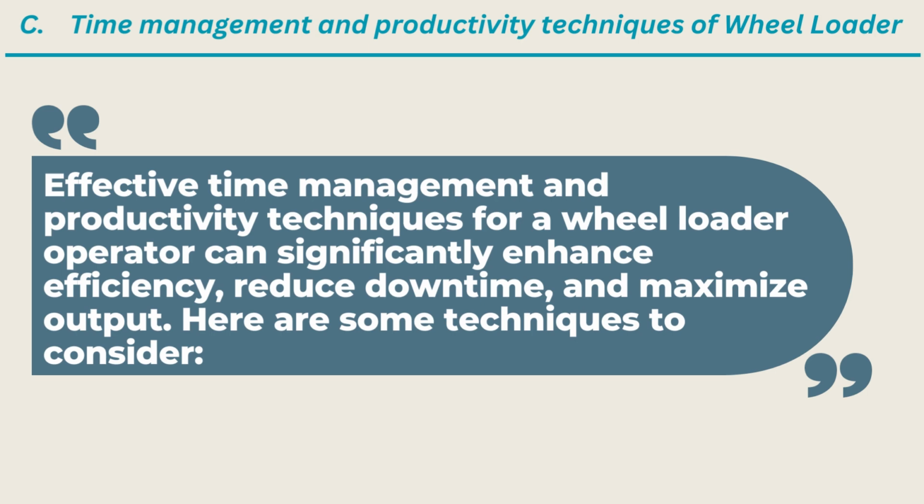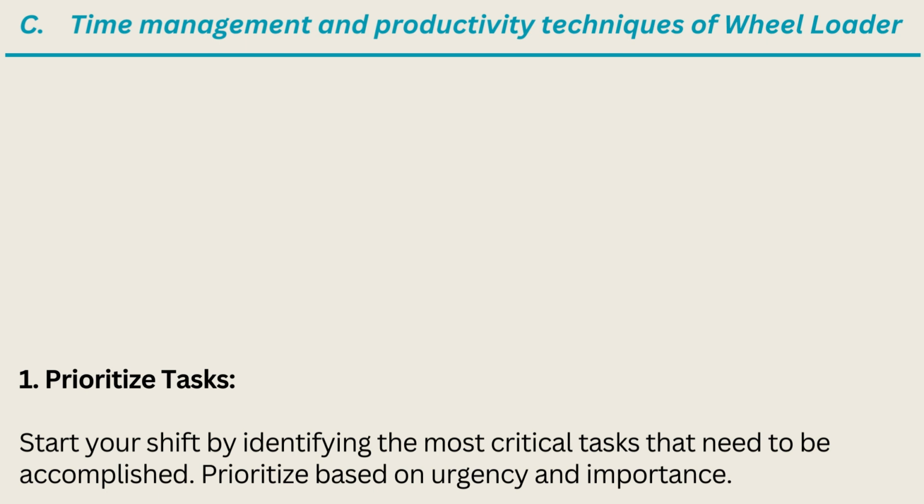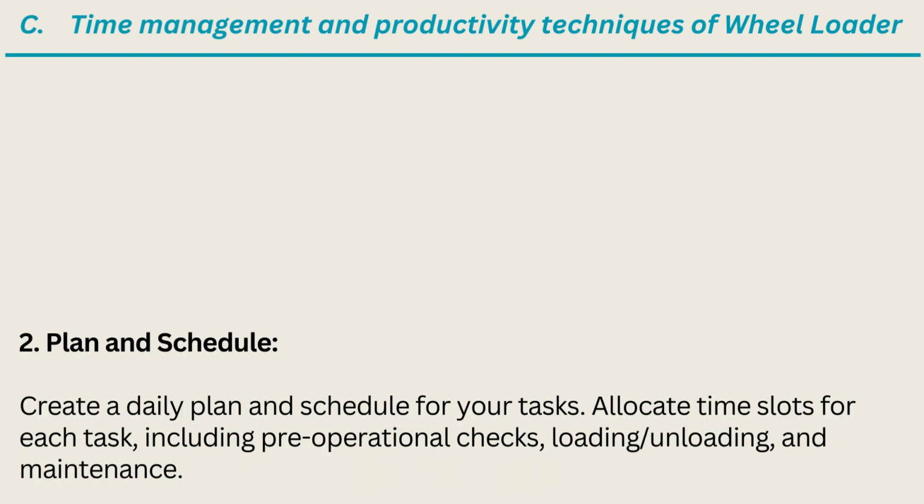Effective time management and productivity techniques for a wheel loader operator can significantly enhance efficiency, reduce downtime, and maximize output. Here are some techniques to consider. 1. Prioritize tasks. Start your shift by identifying the most critical tasks that need to be accomplished. Prioritize based on urgency and importance. 2. Plan and schedule. Create a daily plan and schedule for your tasks. Allocate time slots for each task, including pre-operational checks, loading/unloading, and maintenance.